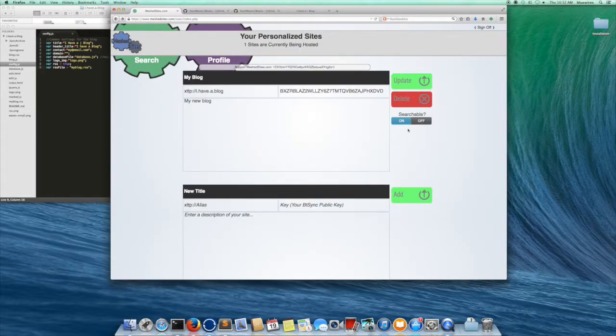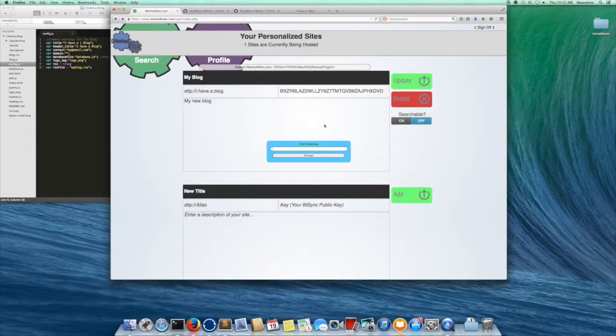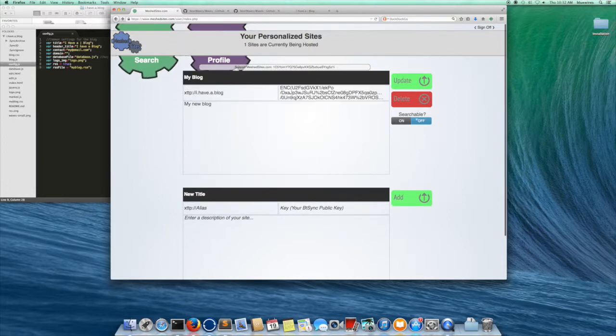Okay, so now I'm going to take it out of the search results. If you want to keep your site hidden, you might want to encrypt that public key. If you want to do that, you just right-click and give it a passphrase. This is all done client-side. We don't store your passphrases. We don't have any knowledge of them. And the XTTP plugin in the browser also decrypts it client-side. So once that's done, you get this long base64 encoded key, and when someone tries to access your site, they will be presented with a login screen. This only happens the first time they access it, but after that it's synced.